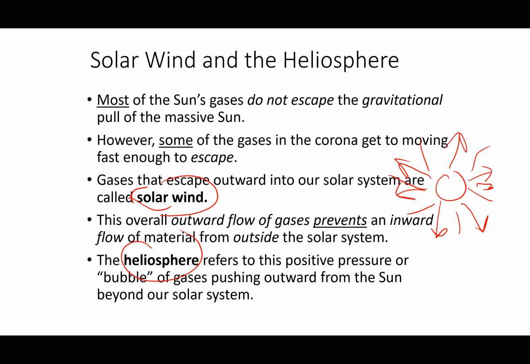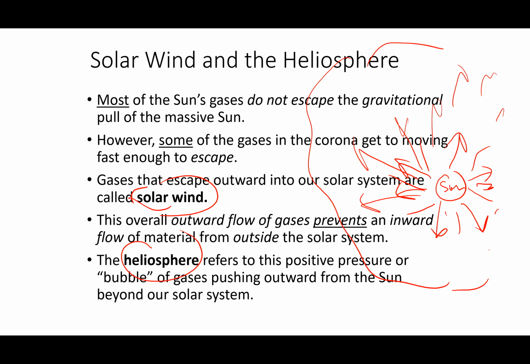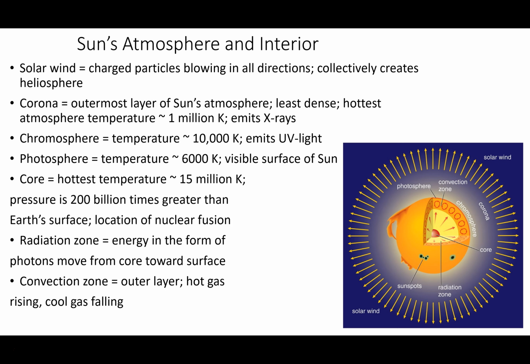Heliosphere. If this is the sun and you think of that outward pressure, one of the things we know is that it's going to get weaker and weaker. So out here at some point that solar wind peters out. The area I've drawn is actually the edge of the heliosphere. It's way far out there, though. I believe it's beyond the Oort cloud that we talked about earlier in the semester.